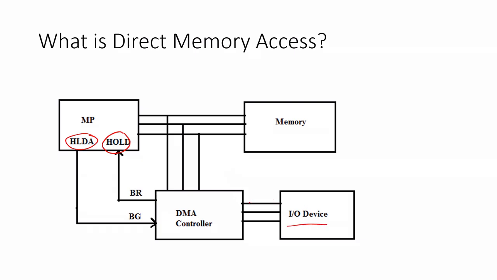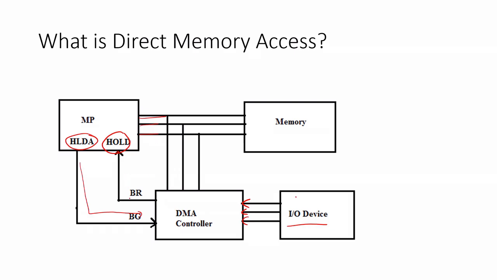At first, when a peripheral device needs to transfer data to or from memory, it sends a DMA request to the DMA controller. This is done using the HOLD signal. The HOLD signal is sent to the CPU, indicating that the peripheral device needs to use the system buses. After that, the 8085 microprocessor completes its current instruction and then acknowledges the hold request by sending a HLDA, hold acknowledge signal, back to the DMA controller. This indicates that the CPU has provided the control of the system buses.